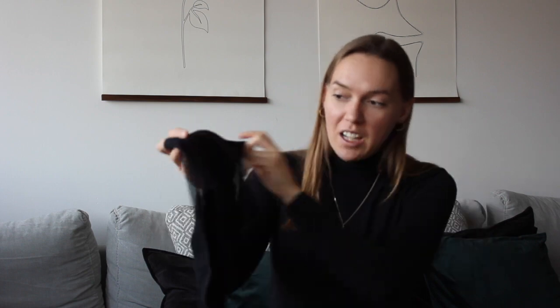The last sustainable period product I've most recently tried are period panties. Cora Makino is a German brand and they kindly sent me a pair to try out. This is my first time ever trying period panties. As you can see they are beautiful — I love the mesh at the side, and if you saw these at the store you'd never think they were a period panty. It's a really beautifully designed brand. I went for the high-waisted option because I always wear high-waisted pants and I thought it might be more comfortable on my period. For sizing I went a medium, one size bigger than usual, because I get very bloated on my period.